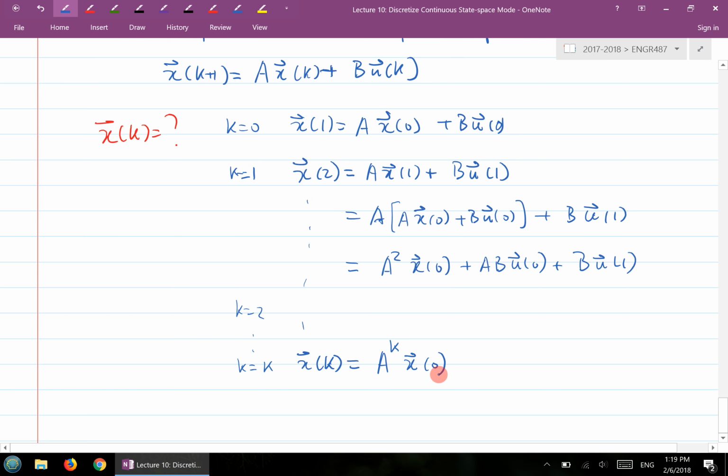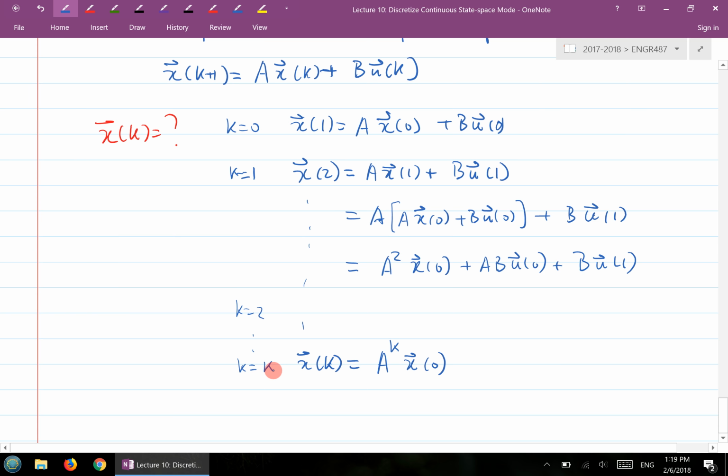Would it be k? So when k is equal to big K, would it be x of k minus 1 or k plus 1? Yeah, you're right. Just a second here. When k, yes, this is. I guess I should see this is at.